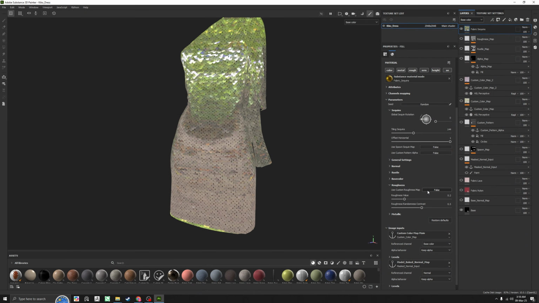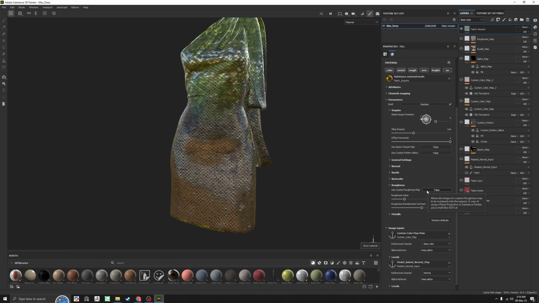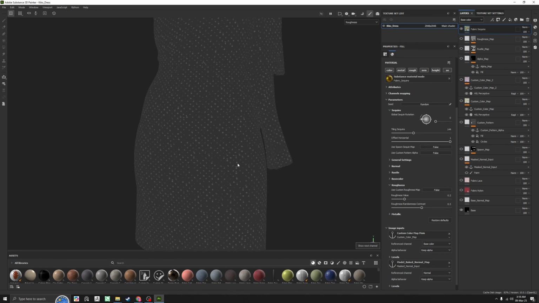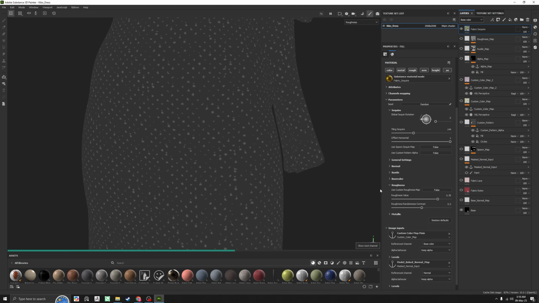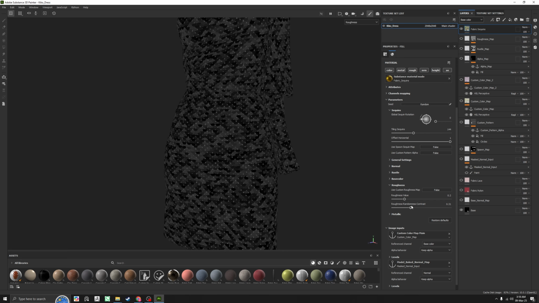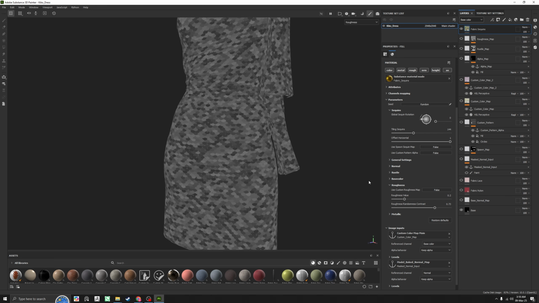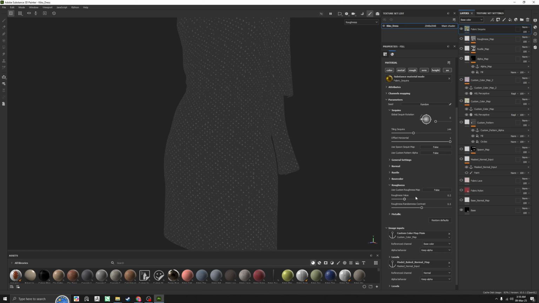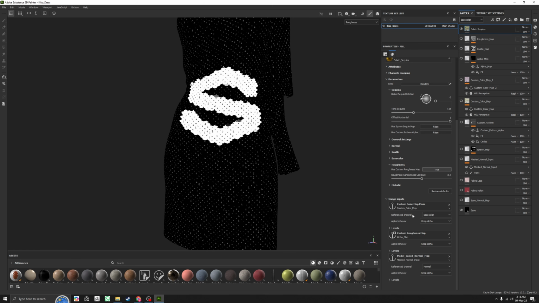For roughness, you can have a roughness value. Again, this is just a basic slider, from 0 to 1, a general roughness value. And you can have, again, a randomness, same thing. You adjust this one way, you can have darker values, you adjust it the other way, you can have lighter values. And you can use a custom roughness map, so you can plug in whatever.